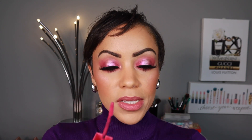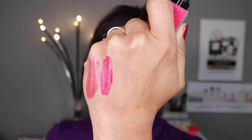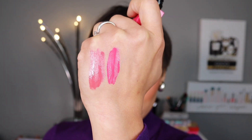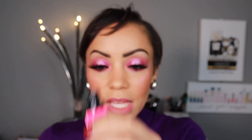Then we have 150, which I think was the one that really caught my eye. It's this bright color called Striking. This is absolutely beautiful. This kind of reminds me of — let me focus this for you guys — was it Candy Yum Yum? There was this MAC shade that used to be like this really pretty hot pink color. So that is Striking.